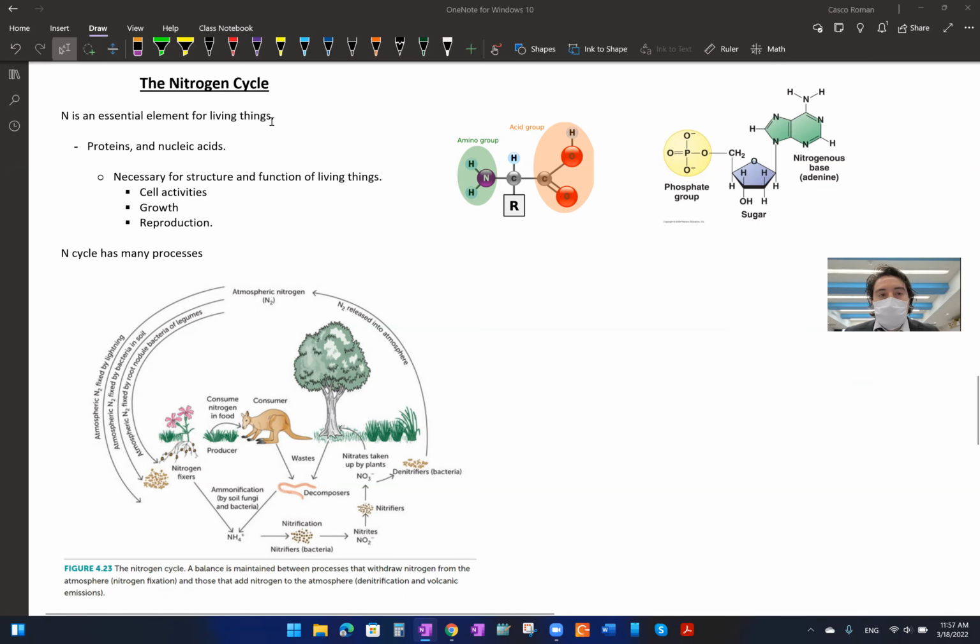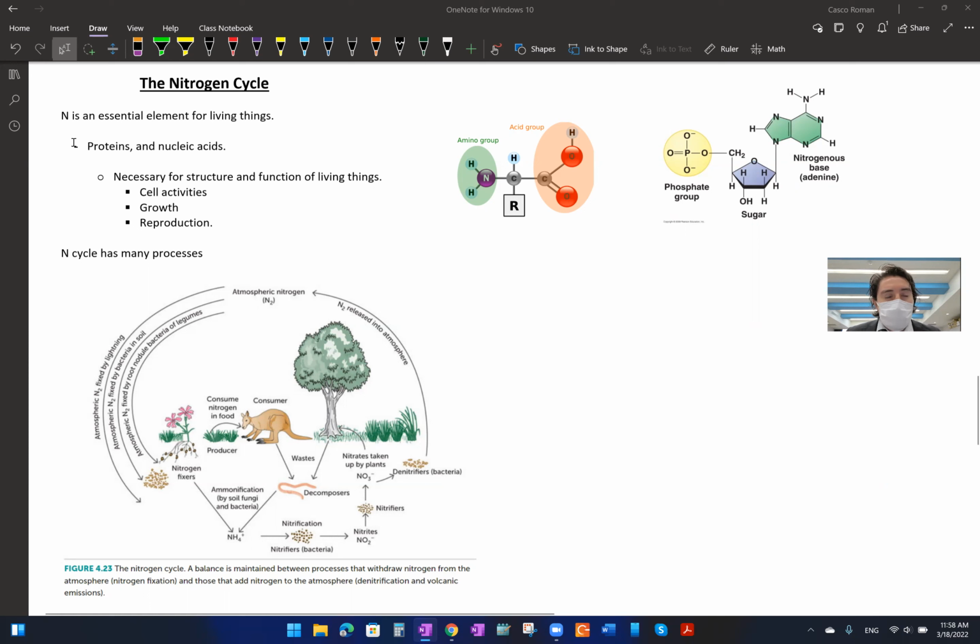So the nitrogen cycle, very similar to the carbon cycle, is extremely important for living organisms. Again, I've been mentioning many times that these compounds, these elements are always ping-ponging, dancing between the abiotic factors and biotic factors within an ecosystem, right? Of course, you guys know N is the symbol for nitrogen. And nitrogen, of course, is a very critical element for living things, right?